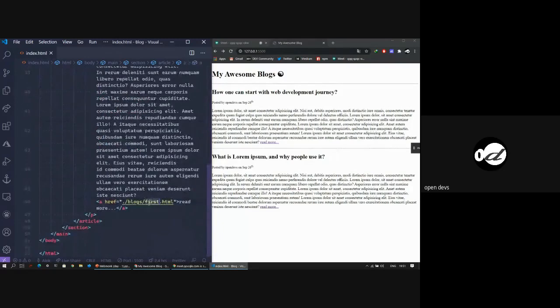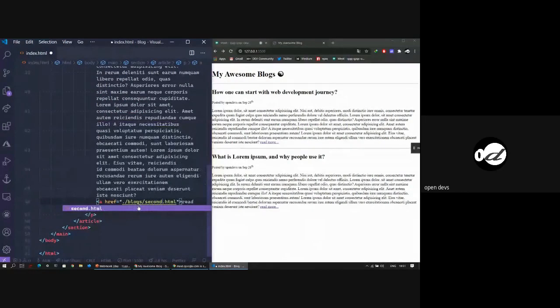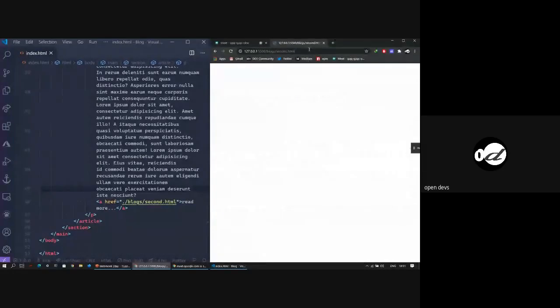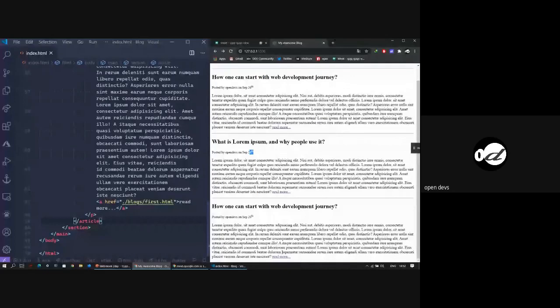Also on this read more, I want to go to second.html. Let's do that. Second.html, save it, and now if you click over here, you can see now I'm inside this second.html, not this first.html. So yep, we are going good. Now we can copy all this and refer the third link to third.html. I think it's good enough.